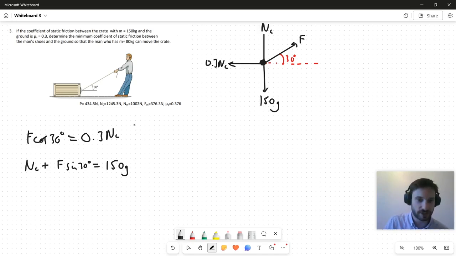By inspection, this just becomes a simultaneous equations problem. What I'm going to do is I'm going to do a substitution method. I'm going to multiply by one over 0.3 to get rid of this 0.3 coefficient, so that I can then express Nc in terms of F and then substitute it into this second equation.